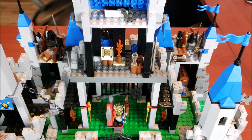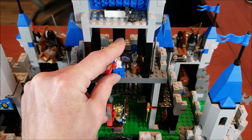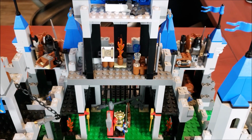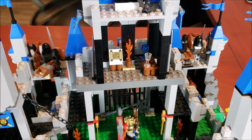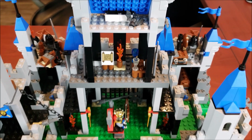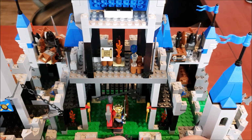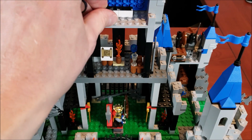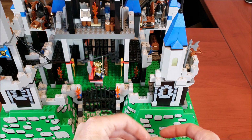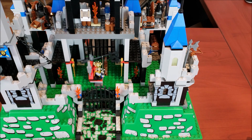And then right here, this is actually where the wizard is. So you guys can see him, there's a little scroll there, as you can see, a couple little, what looks like a goblet and a wine glass, because you know you need your wine. And then on the top, it's nothing too crazy. There's just where a bat kind of hangs out. What I will do actually though, just to give you guys a full 360 view of this tower, is let's just take it off and I'll show you guys it separate.